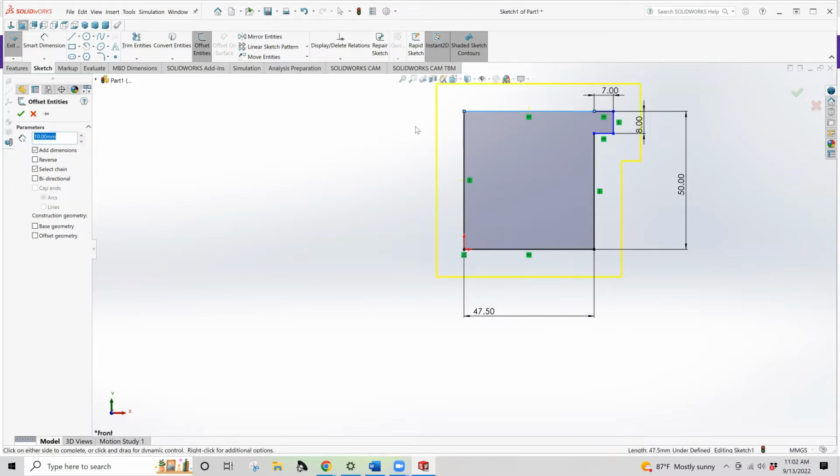So we want to offset the entire sketch, but we want to be able to do that in a reverse capacity. And we want to account for the approximate thickness of this. Anyone ever had to measure the outer diameter versus inner diameter to figure out the wall thickness of a part?